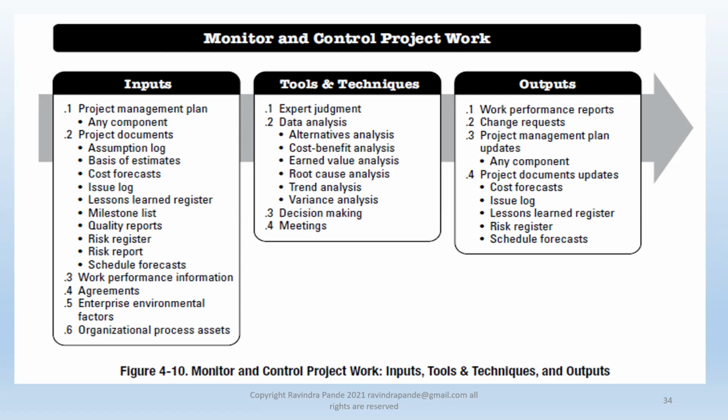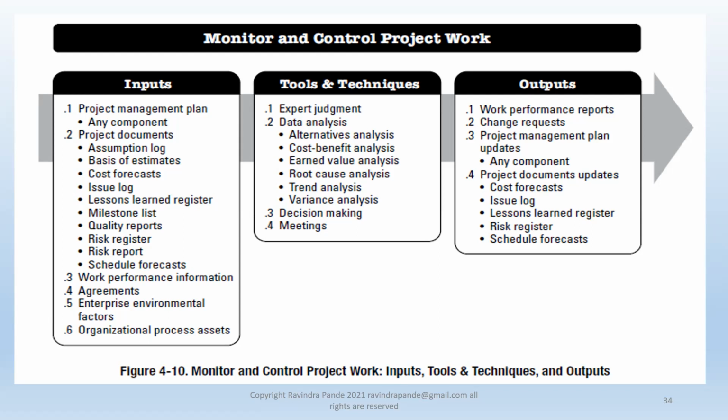Again, milestone list, which is considered an input. So what do we need to monitor? Milestones. Are they getting completed on the planned date or not, or are they getting proactively completed? Again, we need to understand how these milestones have been planned and how the project manager is addressing these milestones one after another.